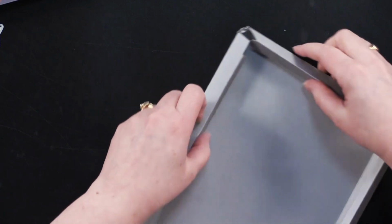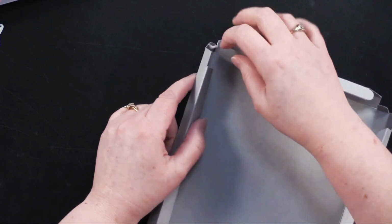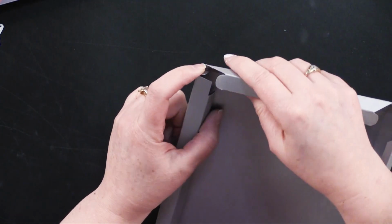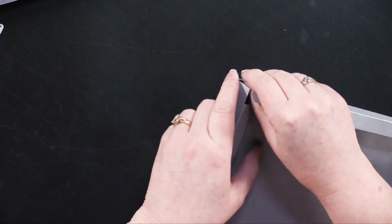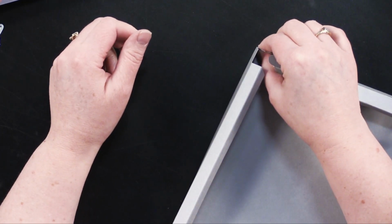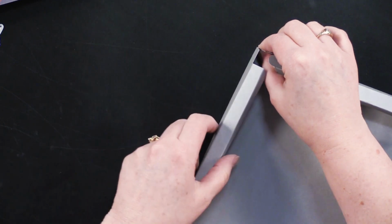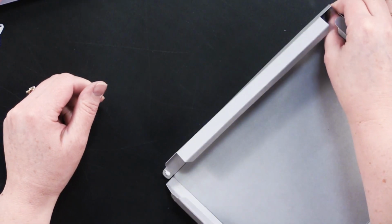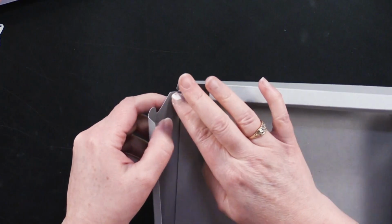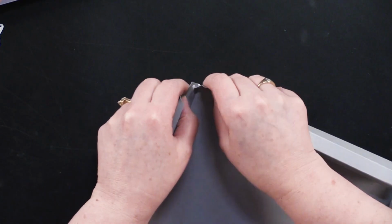Now, Debbie told me when you were doing this, she said, make sure, oh, I put the glue on the wrong side, everybody. Here we go. It should be on the outside of the flaps, like that. She told me to glue all the tabs first, and then to fold down all the sides. So we're doing what Debbie said because I trust her completely. She knows what she's doing.